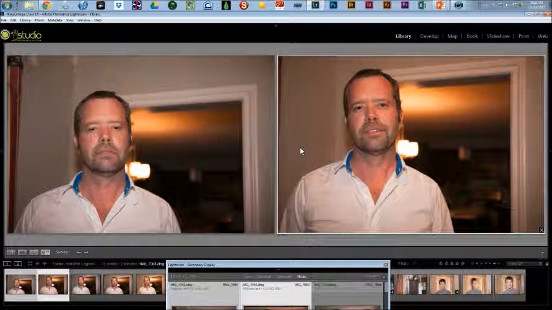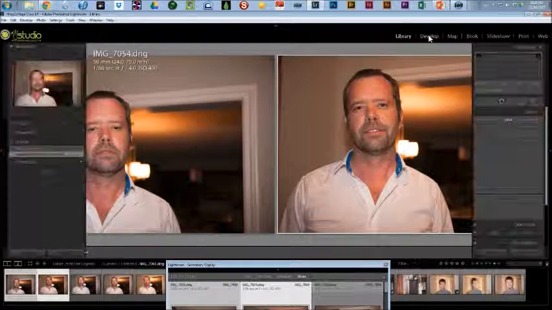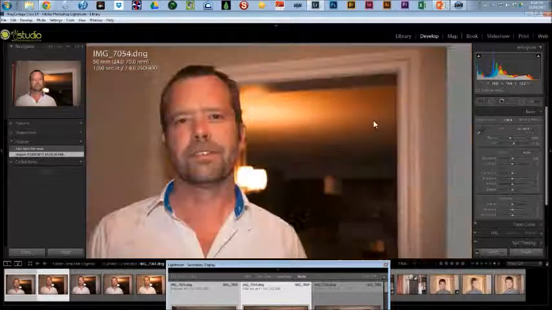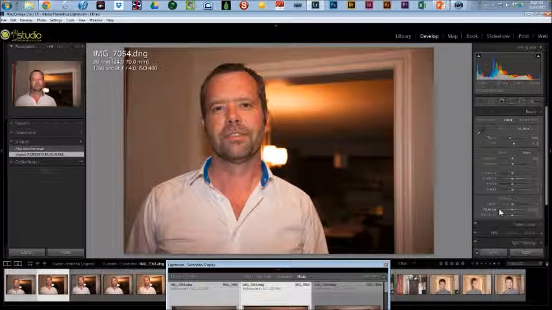Now you can also see effects of the ambient light on Paul's shoulder and in his hair here a little bit. The overall photo is also starting to look a little too warm because of the ambient light being tungsten and therefore producing that yellow hue. So you may think that it would stand to reason then that I should have taken the photo with tungsten white balance set on my camera.